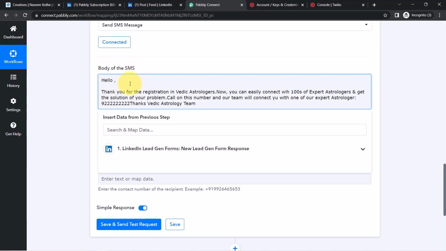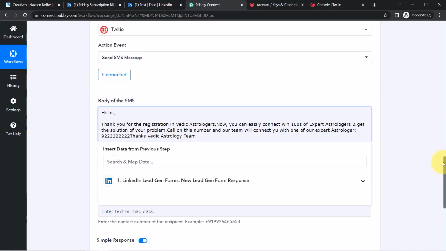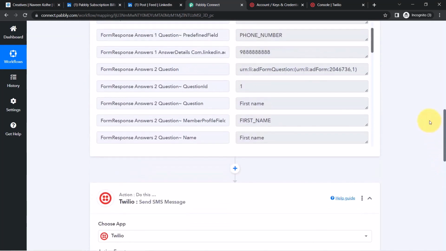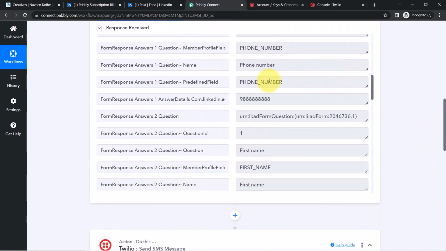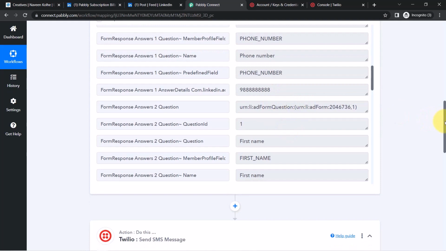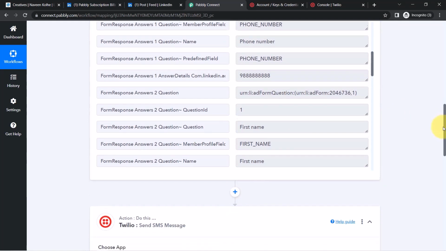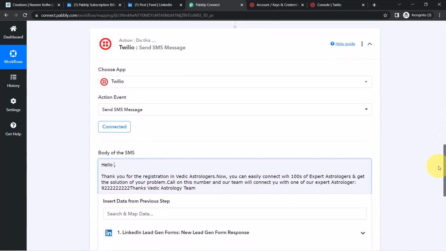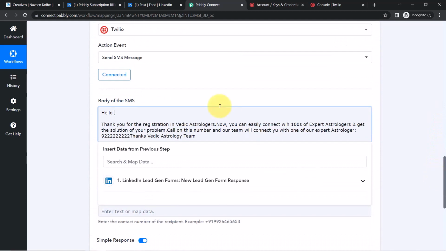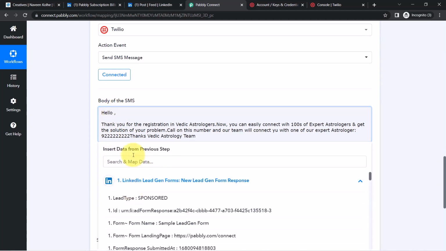Okay, so remember we have already captured the detail of the person into our previous step, so I am going to collect these details here, and I'm going to send these details into the Twilio. And don't worry, I don't need to manually copy these details and paste it here. I'm going to map it so that the details will be replaced automatically when this automation will work in real time. Okay, so how mapping can be performed? Simply click on this particular field and you will find the above data here in the drop down.